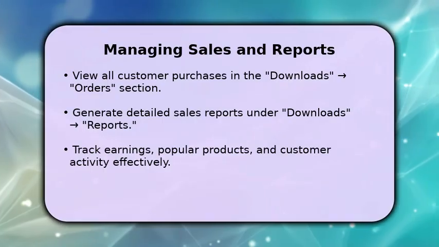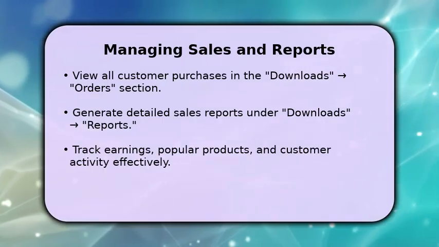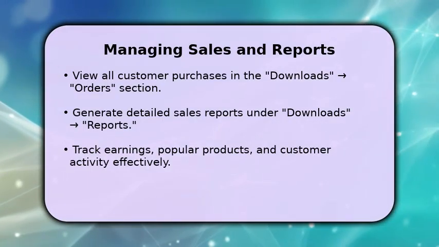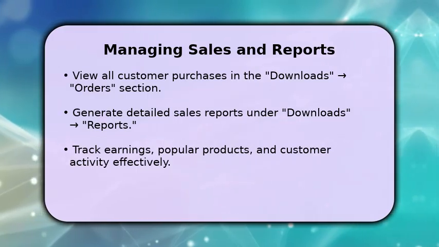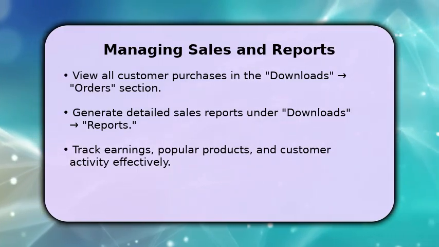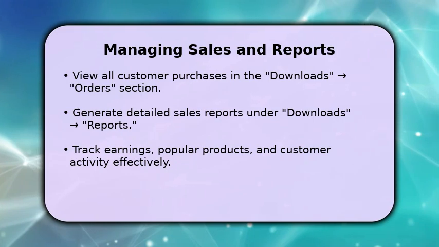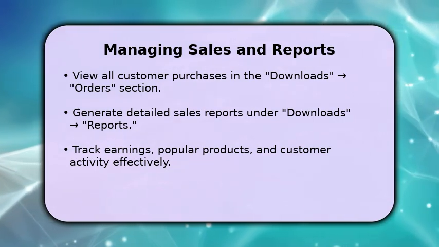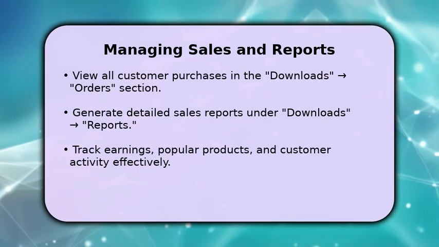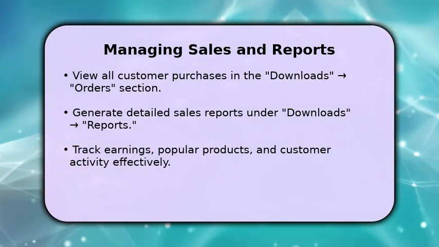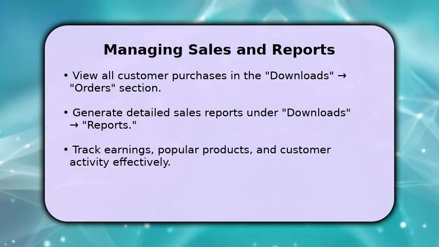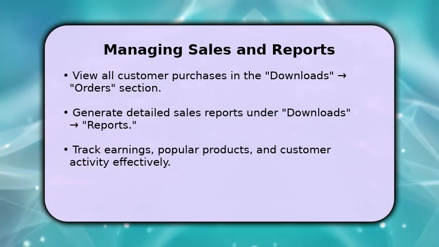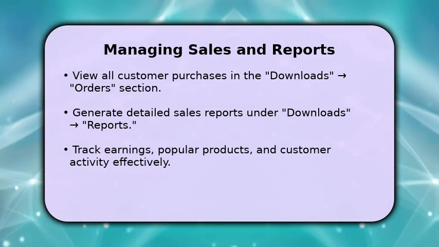Once your store is live, managing orders and tracking performance is simple. Navigate to Downloads and then Orders to see a comprehensive list of all customer purchases. For deeper insights, visit Downloads and click Reports. Here, you can view your total earnings, identify your best-selling products, and monitor customer activity. These reports provide valuable data to help you optimize your digital product sales strategy.